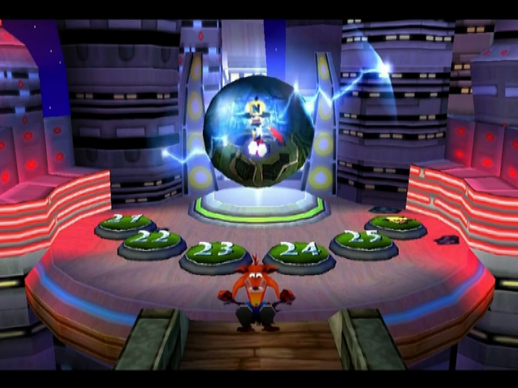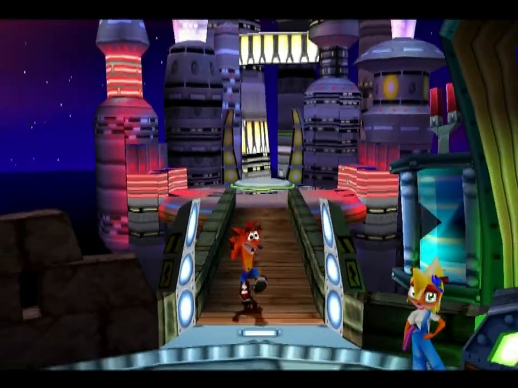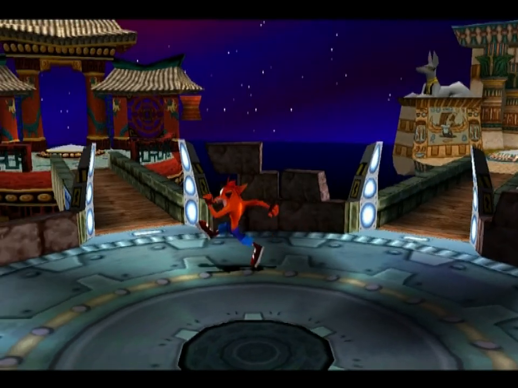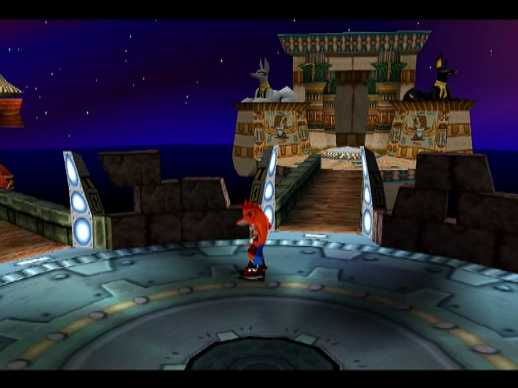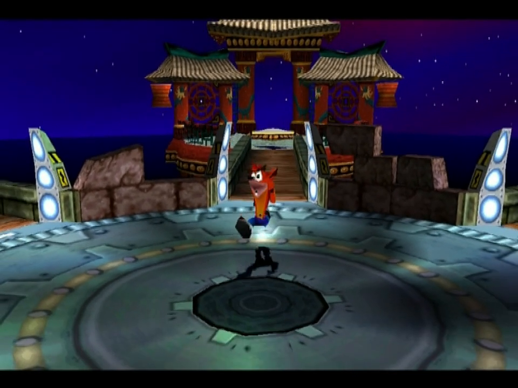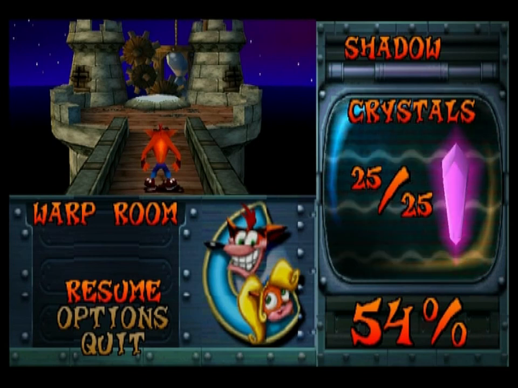So yeah, we've just beaten Cortex here. As I alluded to at the end of the last video, folks, although we've beaten the game, there's still quite a variety of stages around. Some hidden, some very well hidden. And that is probably the first thing I'll be looking to open up and get stuck into as soon as I can, folks. Now, to do this, we need to get hold of some relics. Let's have a quick look, actually, to see how we stand here.